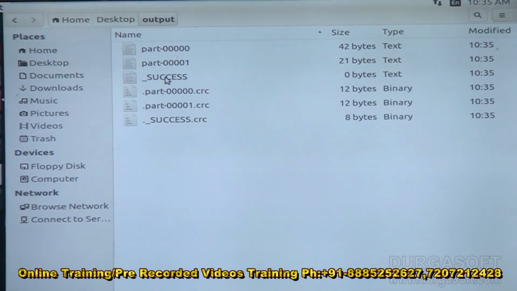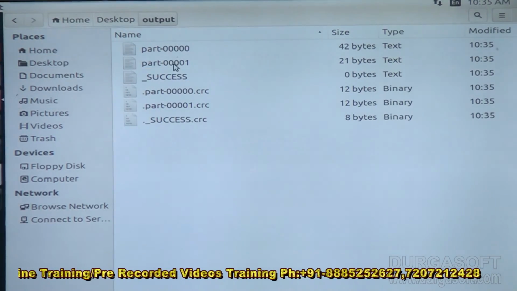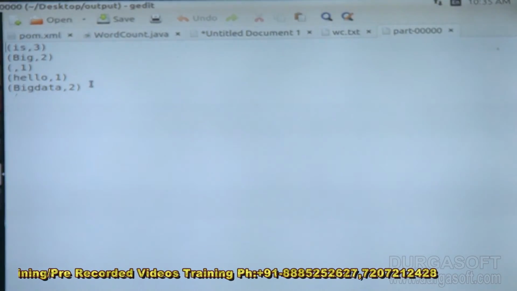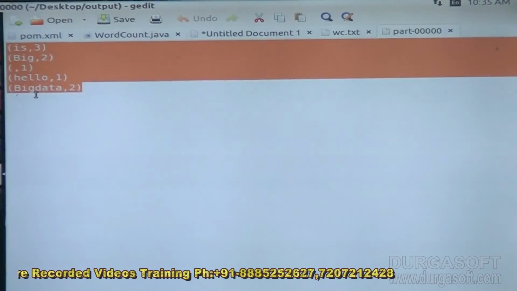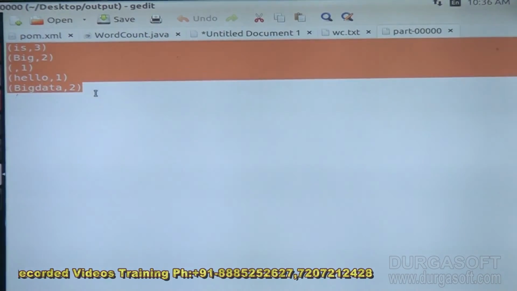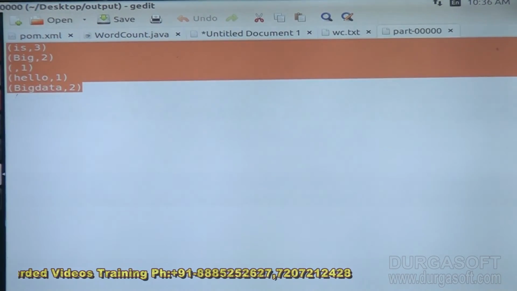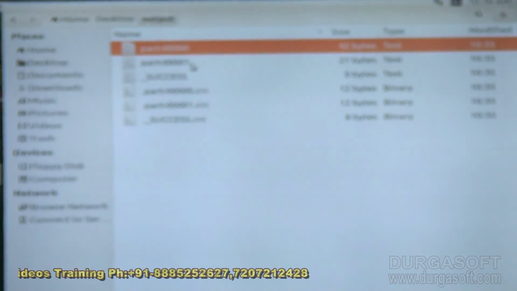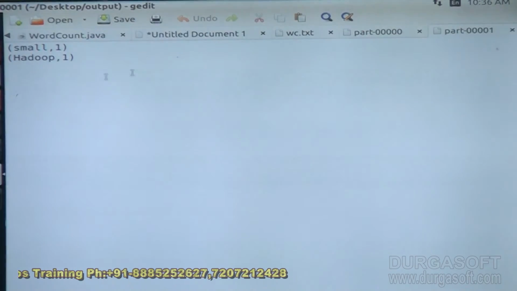Spark has created output for us, and we have two part files. In one, "is" is repeated 3 times, "big" repeated 2 times, "hello" repeated 1 time, "big data" repeated 2 times. And we have one more part file also. What does it have? "Small" indicates 1 time, "Hadoop" indicates 1 time.